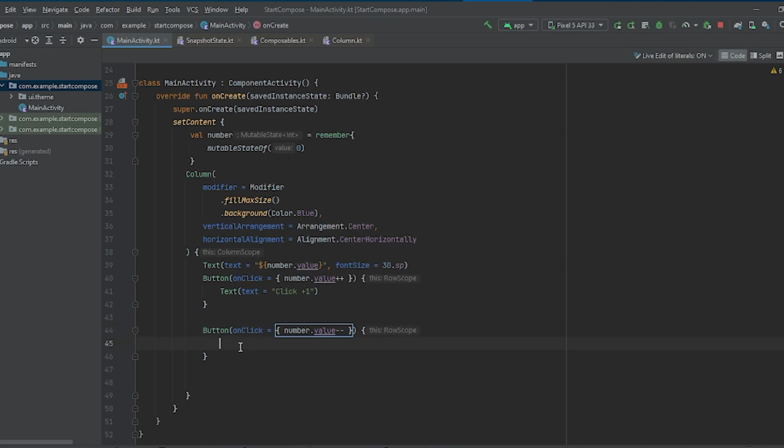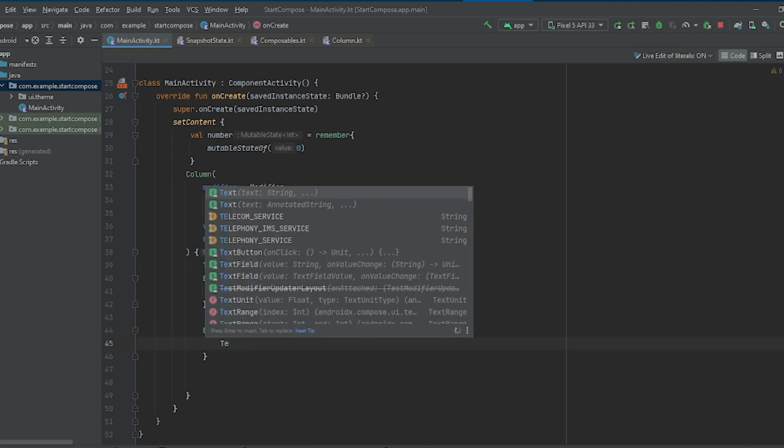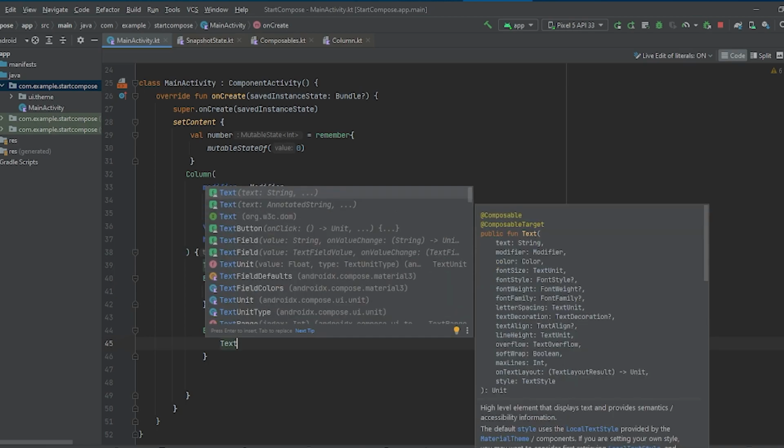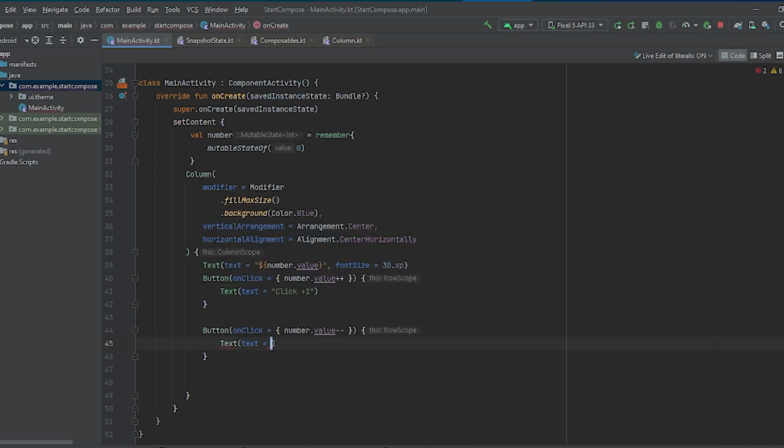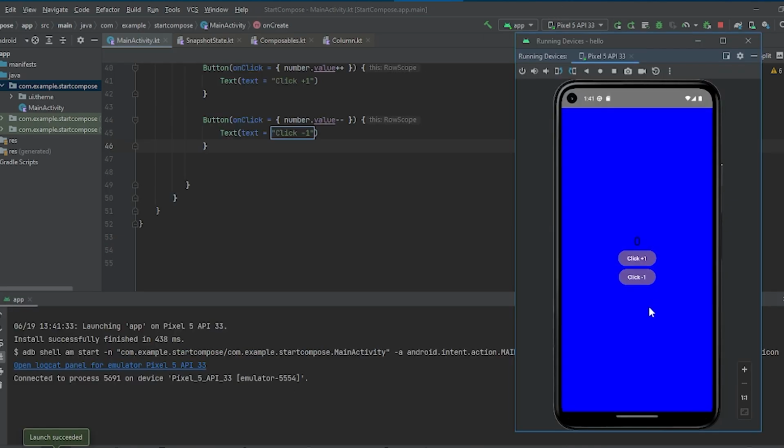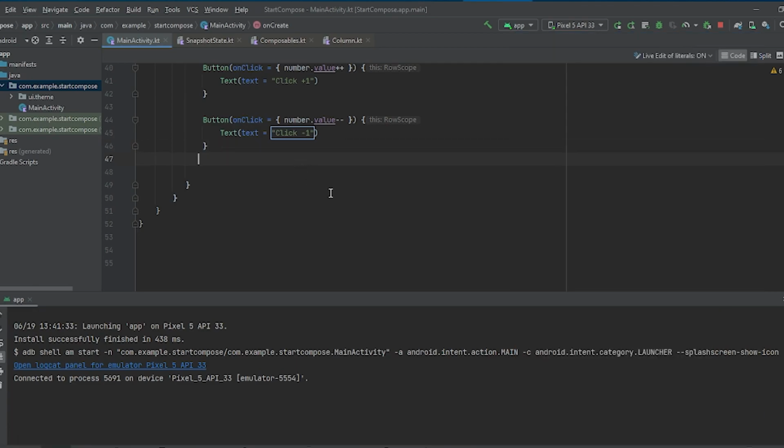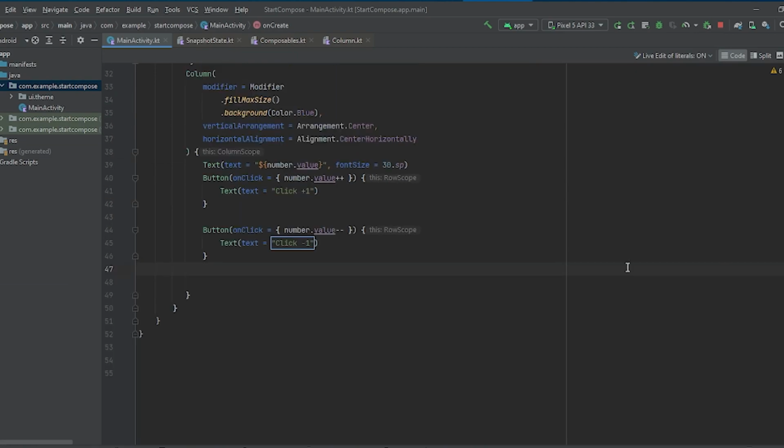And inside our button, we will have a text function, a text composable function, I'm sorry. And then type click -1. And this is it. Let's check it once again. This is our device. Click 1, and then click -1. And it all works perfectly fine.